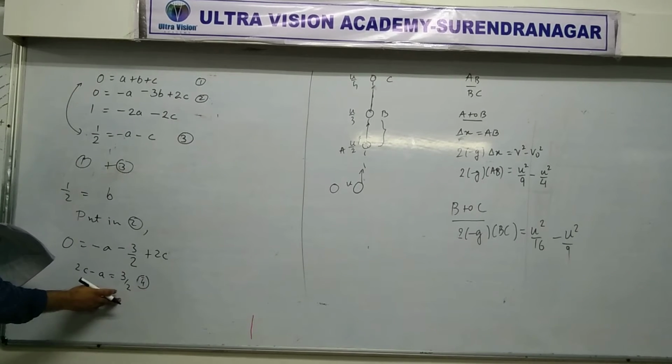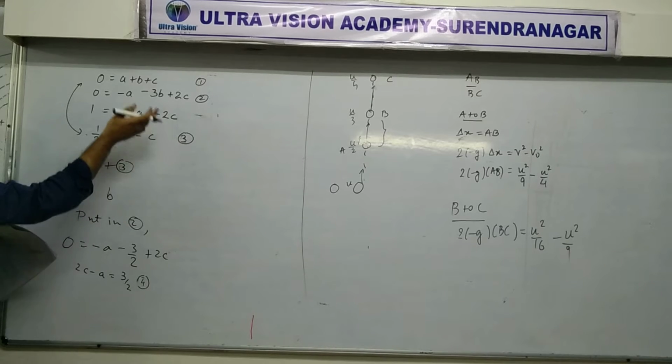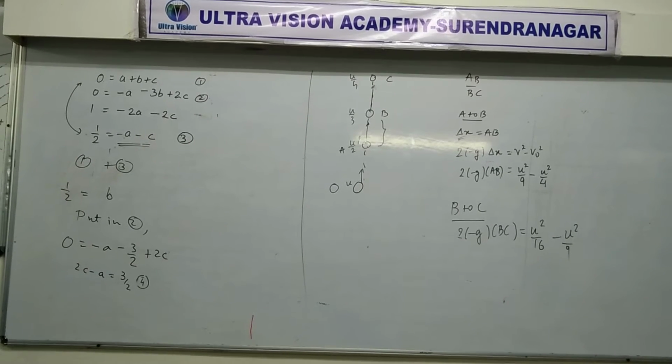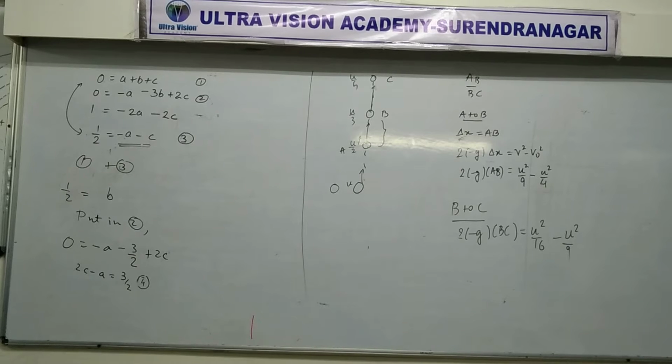We have got 2c minus a, and you have got this equation as well. Solve 3 and 4. Two equations, two unknowns. Understood? You can solve that. Right? Then you will get it. Next. This is a long question. To be very honest, if I was giving you a neat paper, I would skip it when solving the paper, because there's so much to do. That's what I'm saying. Next.